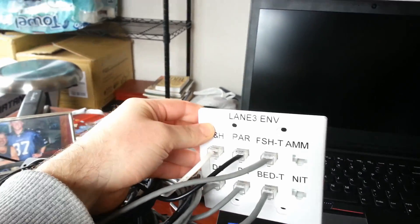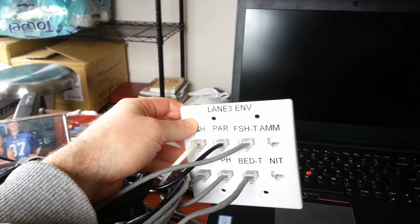You'll notice the ammonia and the nitrite sensors are empty. The reason why is the original sensors I wanted to go with from Vernier — I thought they would work. Some of you recommended that I double check that, and I'm really glad that you did. I reached out to their engineering support and they said how I want to use them really isn't going to work and it's going to be a lot of effort. So I decided not to go with them right now, but I can take two more analog sensors, so we're going to keep working and see what we can do to get those filled in. In the meantime, we're good to go.